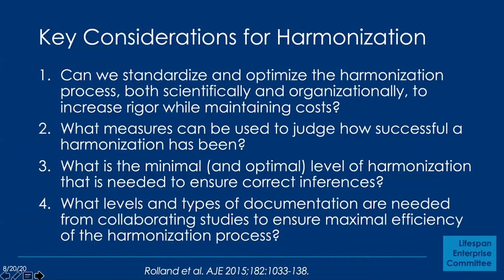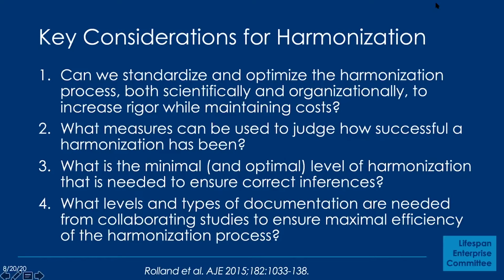So when you're thinking about harmonizing data, we have a couple of key considerations that we have to take into account. The first question is, can we standardize and optimize the harmonization process, both scientifically but also organizationally? And we want to maintain rigor while maintaining the costs that we actually have available to us. What measures can we use to determine how successful our harmonization has been? Obviously, we can't just throw everything together and hope that it was measured in the same way. We have to have some way to evaluate the harmonization process.